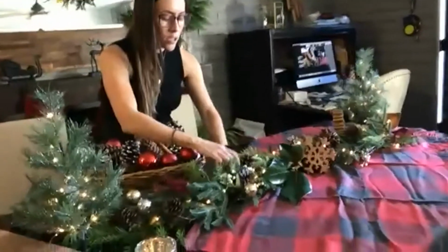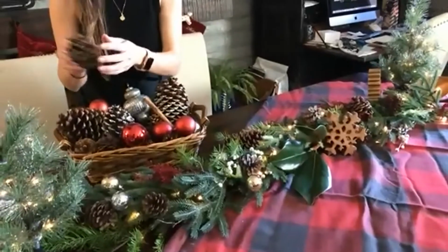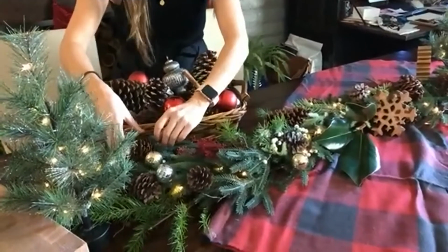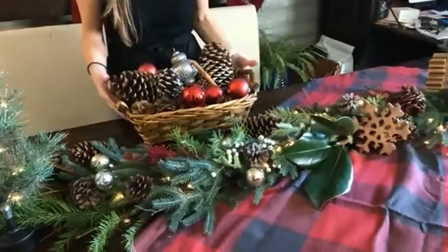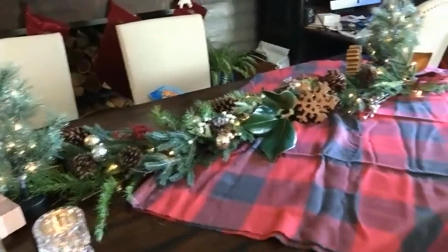And these can just be placed on top because of the natural design of the pine cone. It tends to help you get a little grip on stuff without necessarily having to attach them, right? So like this little guy, just put it right there. And then that's it. For now, I only needed 3 because, again, the garland already had a few. So I'm going to put this on the side.